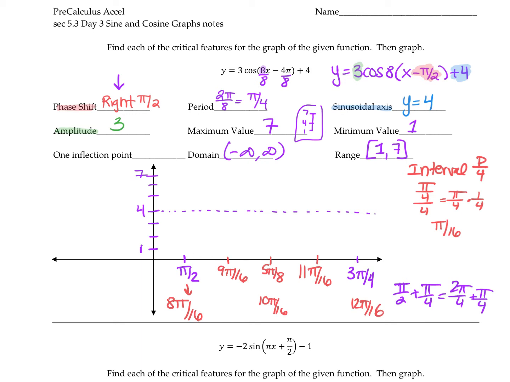Now, you could have found the midway between pi over 2 and 3 pi over 4 as 5 pi over 8, but you'd have to use the midpoint formula. It's a little bit dicey with fractions, but either way would work. All right, so now we're graphing a cosine function, and my cosine function is going to start at my maximum. So I'm going to go to pi over 2, 7, make my first point, then go to the middle at my next point, go to the min, middle, max, and draw my cosine function.